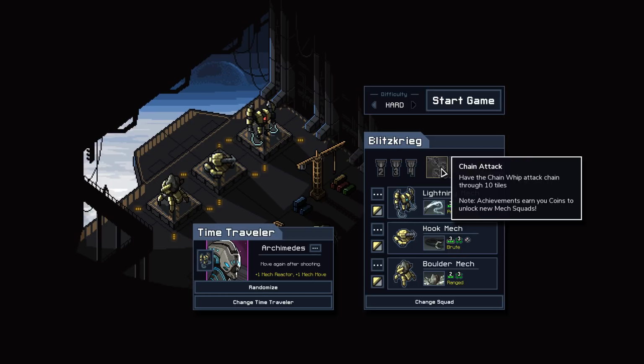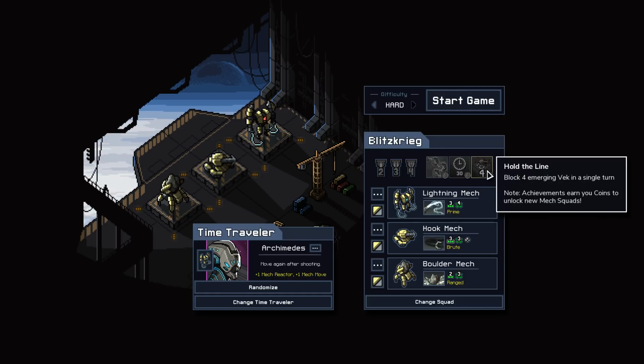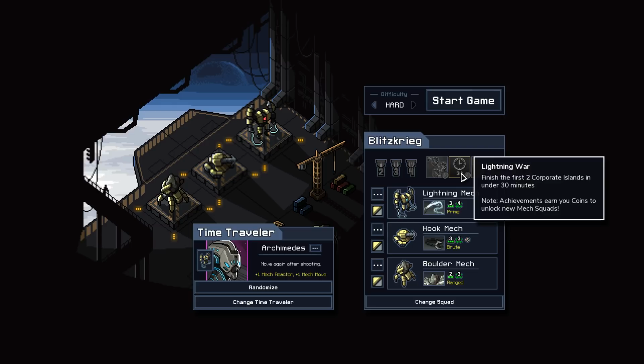So our achievements are, have the chain whip attack chain through 10 tiles. Have the chain whip attack chain through 10 tiles is the way that an English speaker would read that. Finish the first 2 corporate islands in under 30 minutes. Huh. That's an interesting challenge. And block 4 emerging Vek in a single turn. Should we go for this?